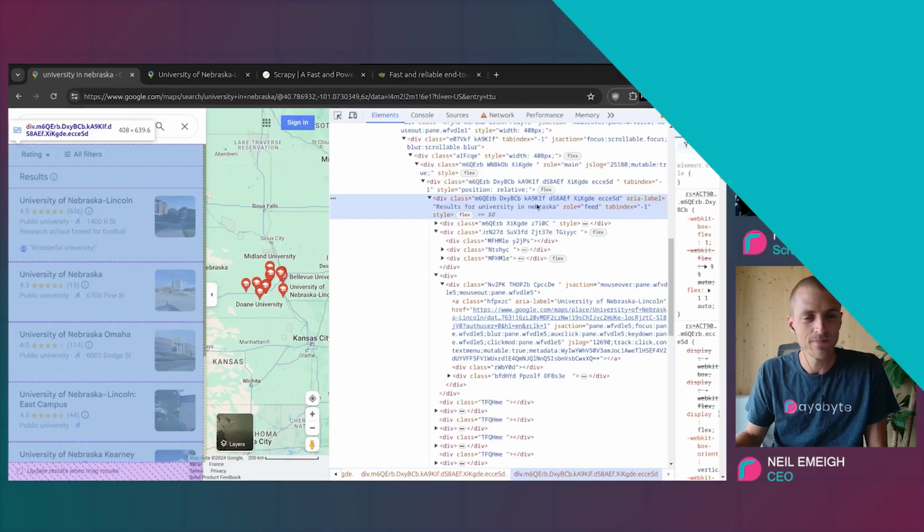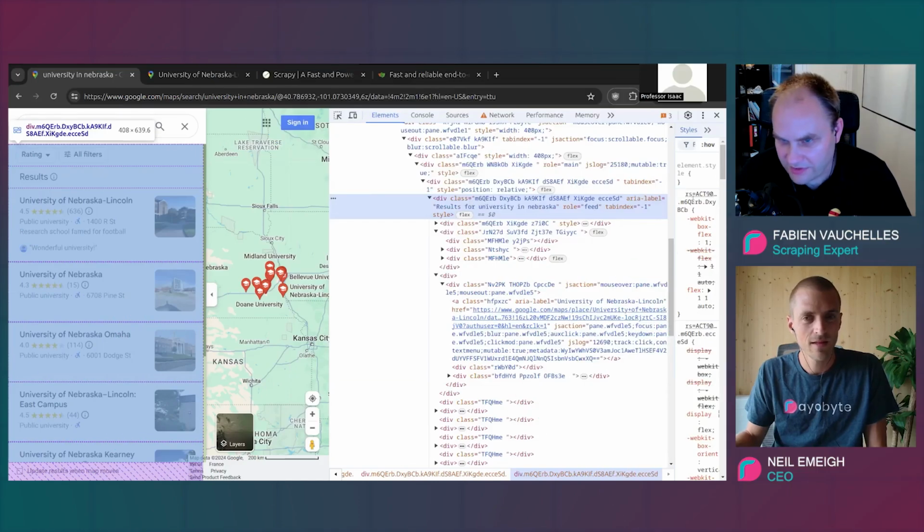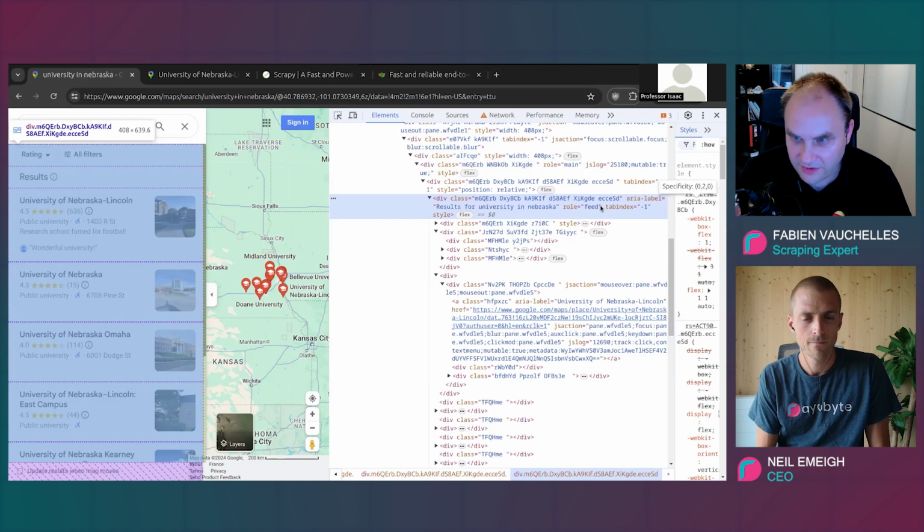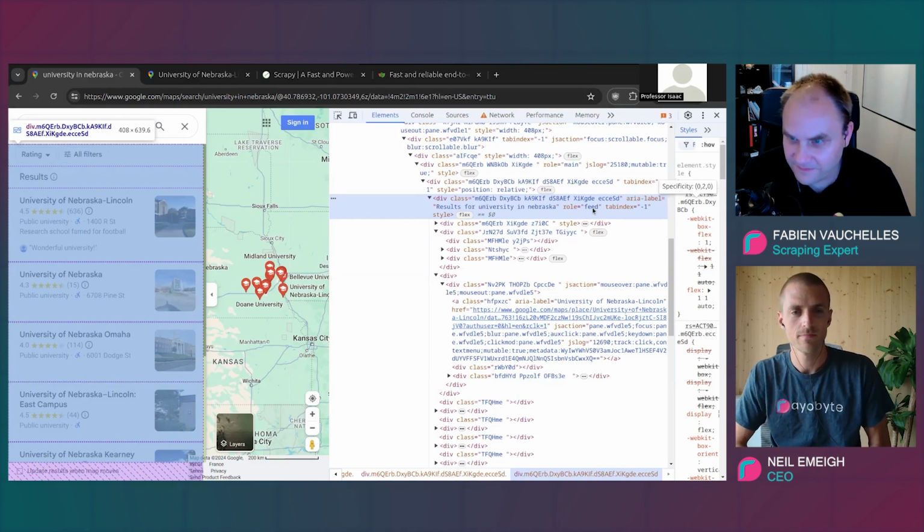So the CSS, Google has made these tricky to make it hard for us to scrape. What are we going to do about it? Please walk us through that. Yeah, we won't use this kind of selector because it's random. So what we will use is some static ones. And this one, the role feed, is always there. So we will use this information to target all the different universities.